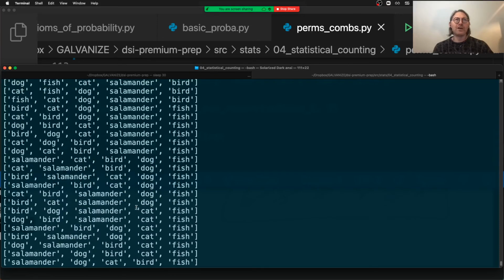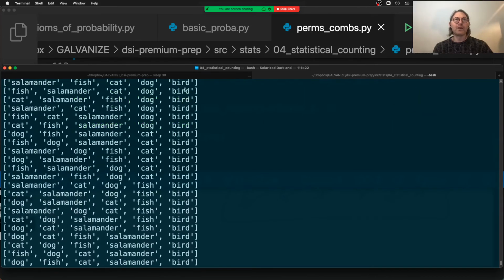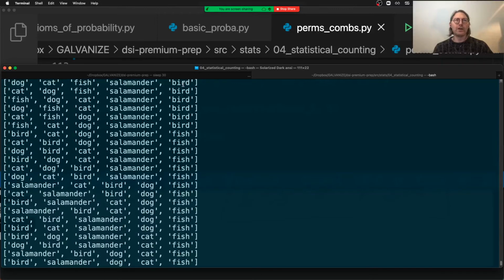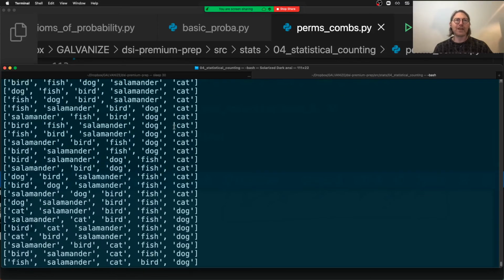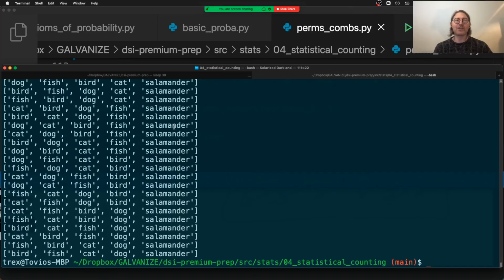But notice to the far right here, we've got certain emergent patterns. Bird stays consistent, then fish stays consistent, then cat stays, and dog stays, and salamander stays. That's not accidental. It's actually pretty cool, right?